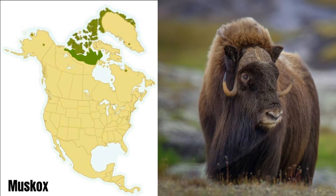Found in the coastal regions of northern Canada is the musk ox. The musk ox gets its name from an intense odor that it puts off. It also has hair longer than any other animal, with hair as long as 40 inches. Big males can weigh 700 to 750 pounds.